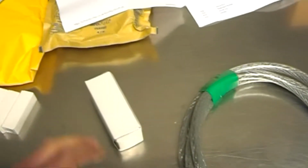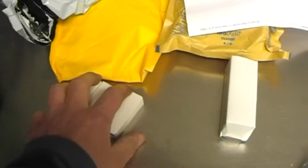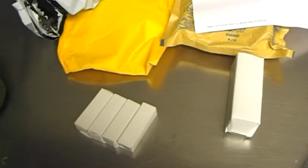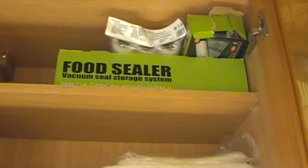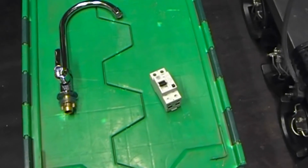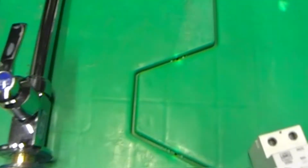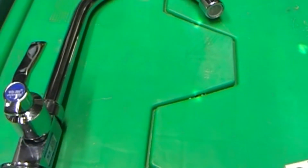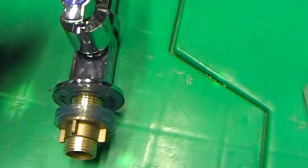The cable's arrived. Capacitor, but it's not for the one for the fridge, so that's not too much of a priority. And the replacement lamps for the cooker hoods. And we have started filling up with shit. Yes, it's that time. Well, I have to find all the bits and put them all in one place at long last. Well, a couple of little bits have turned up. Actually, the tap I wasn't expecting anywhere near this soon, because it was a Chinese seller reporting to be in the UK that actually wasn't, but obviously they've got some stock, or they forward it and then just use the UK address.